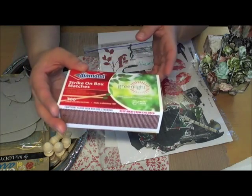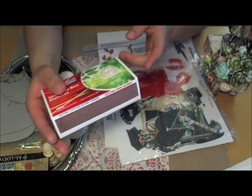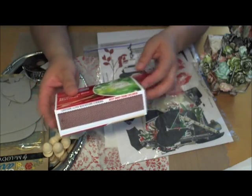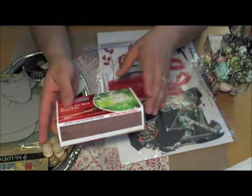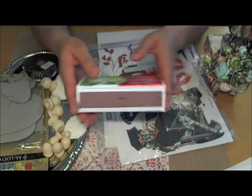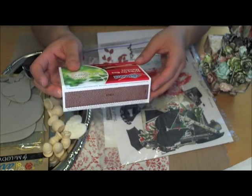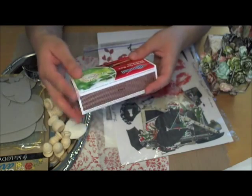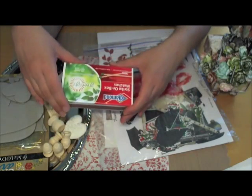These I had picked up from my Dollar Tree, and I've been looking for more of them. I only have one more left that I haven't used. It's still packaged, and I've been looking for more at my Dollar Trees, but they don't have it. So I'm gonna have to check out Walmart and stuff like that just so I can have some. I just like keeping things on hand so I don't have to go run to the store if I ever do need one.